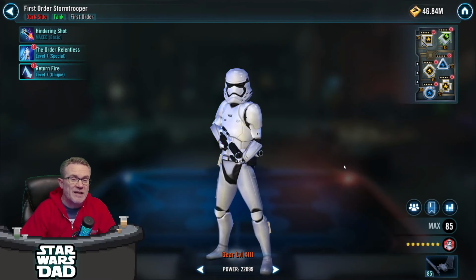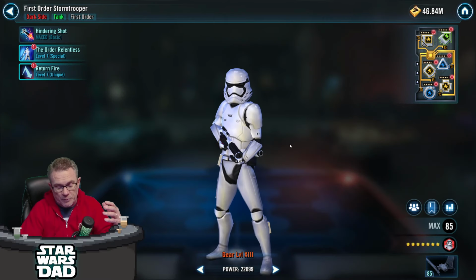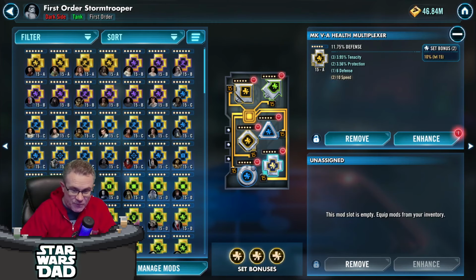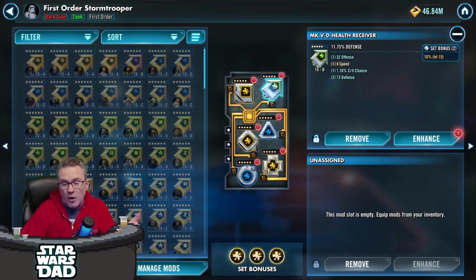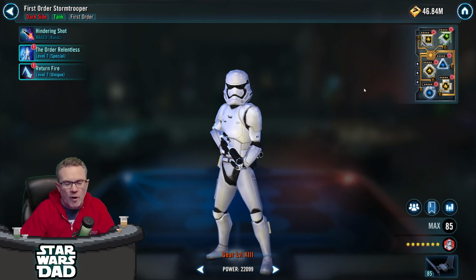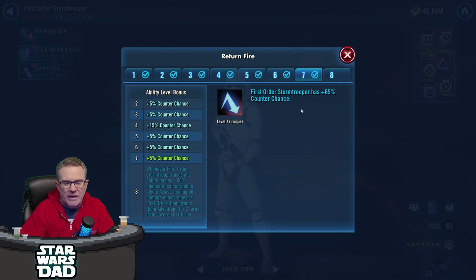First Order Stormtrooper adds a second tank because they auto-taunt under Supreme Leader Kylo Ren's lead. You just want as much health and protection as you can get on them in defense. You can see I don't really have him modded all that well at all. He just needs to kind of stand there and absorb as much damage as possible to give Kylo a little bit of opportunity to go out there and do something. And he will also counterattack.